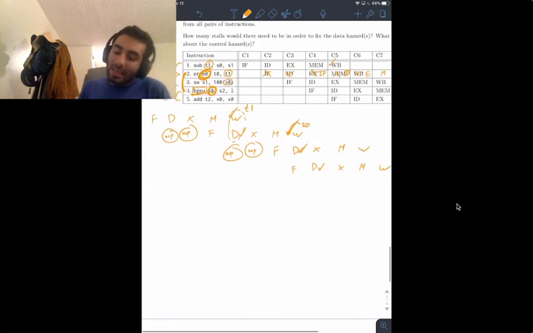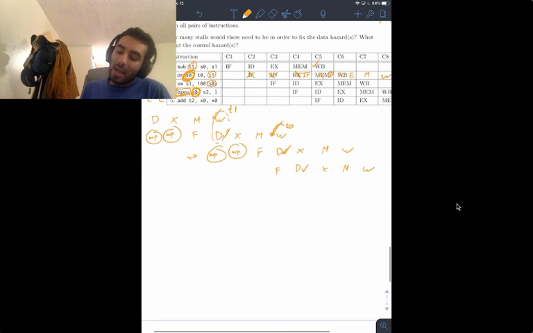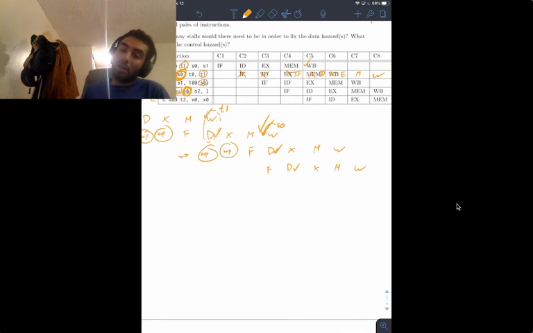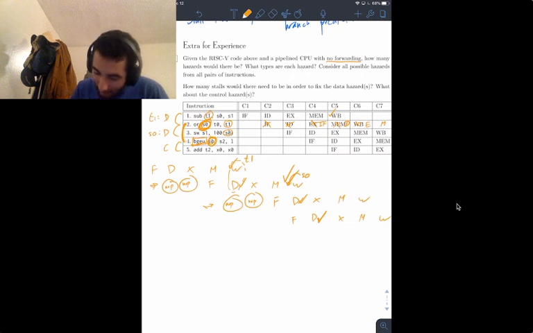So it turns out that given the fact that I've already stalled my pipeline this many times, by the time the branch gets there, S0 will actually already be good. So I could actually read at the decode stage, no problem whatsoever. So there's actually no additional stalls necessary for that one. All right, cool. Other than that, I'm actually sure there are no other data hazards. So lastly, we have to consider this control hazard right here.